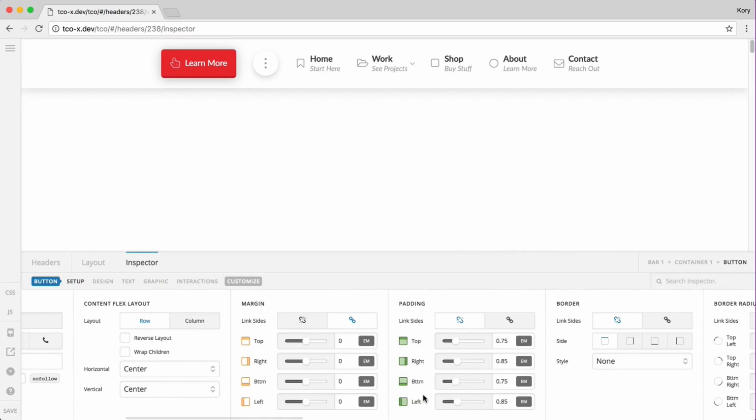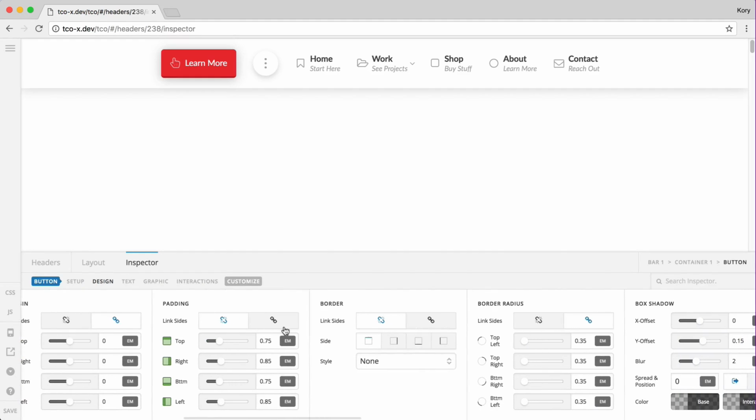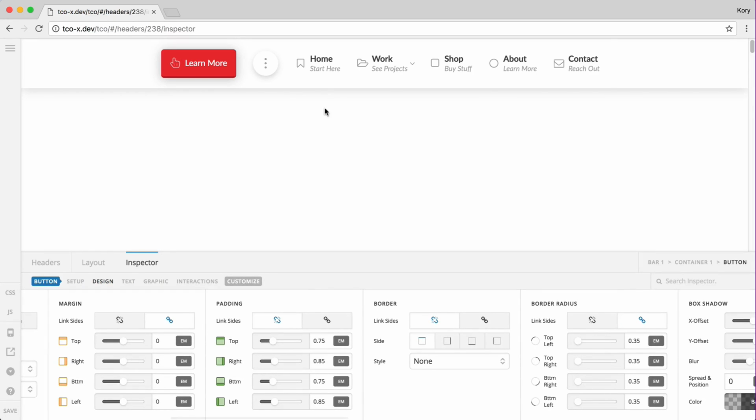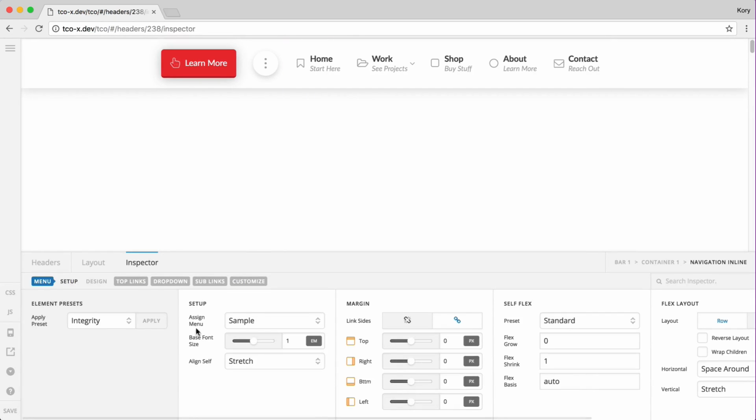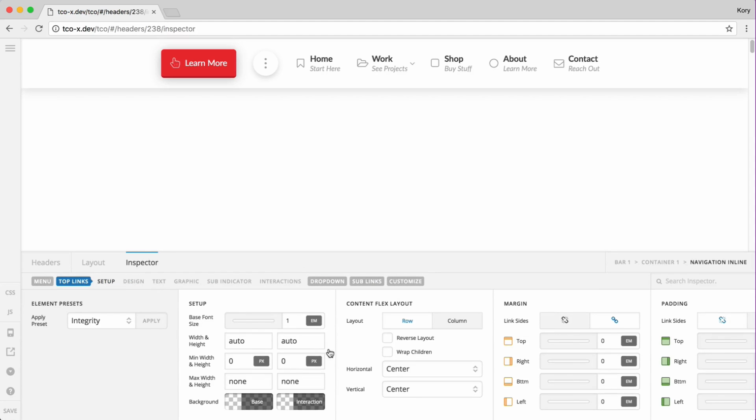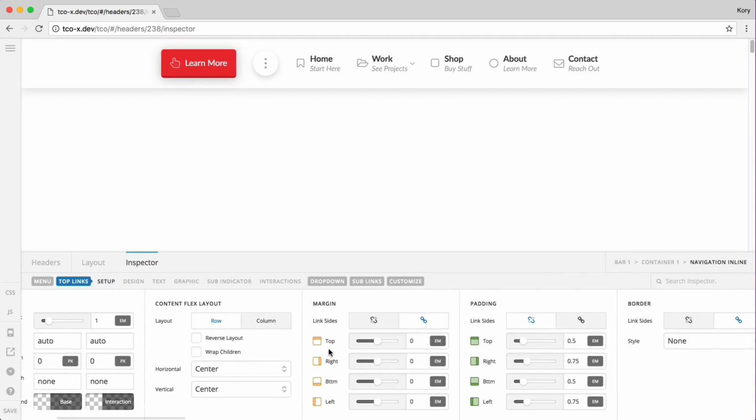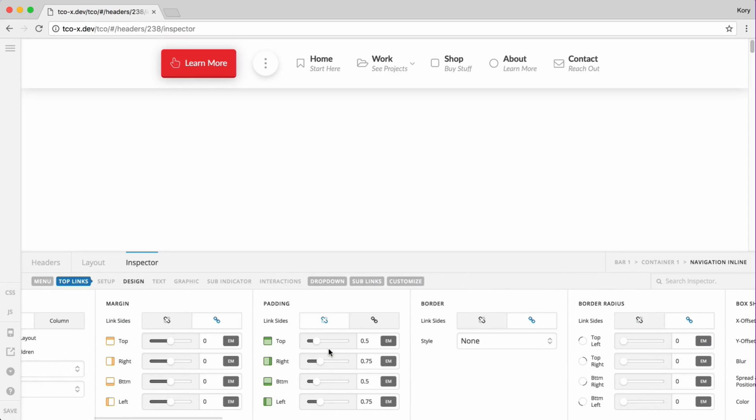So going back to our button, we can, of course, adjust all of these granular options. Margin is our spacing between items. We've got our padding, borders. Regarding this, again, like I said earlier, keep in mind that you're styling each individual item. So a cool trick you might want to do is, let's say on this menu, I wanted a look where I had a border on either side of the link item.